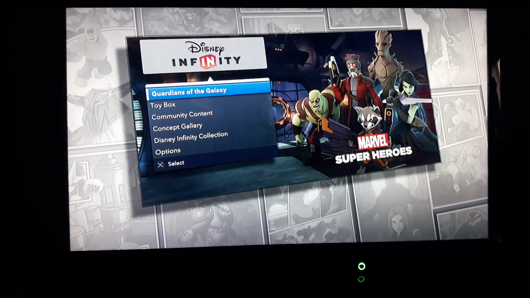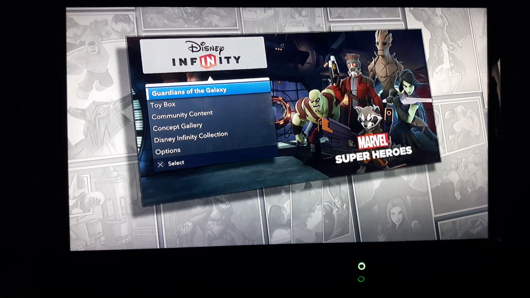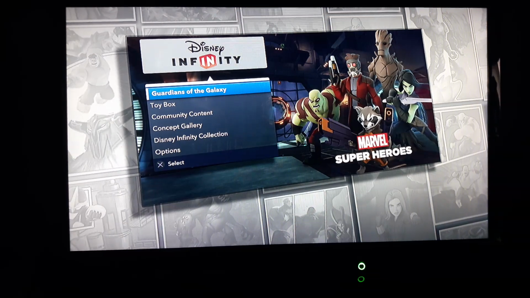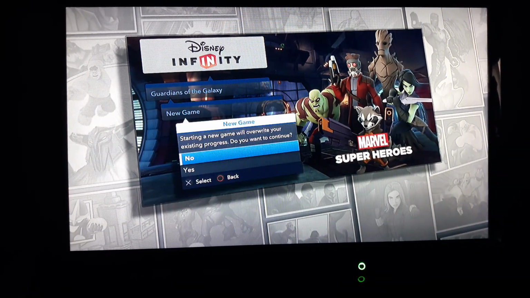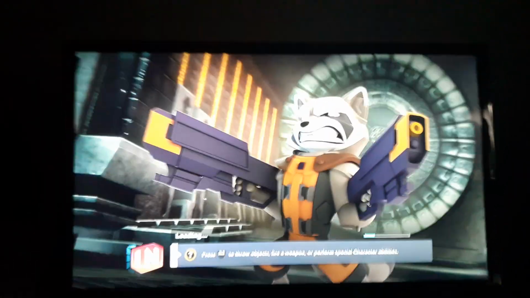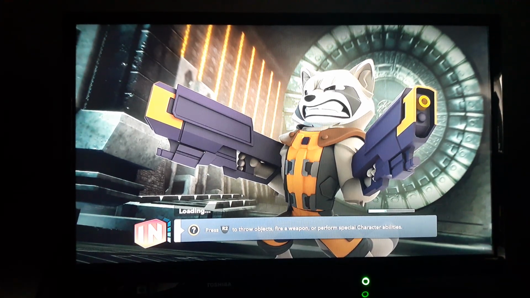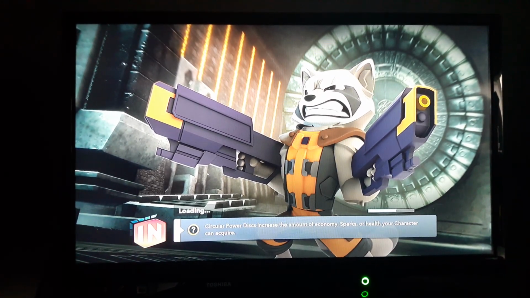Last episode, we finished the remains of the Spider-Man playset with the crossover core character Iron Man. Today, we're going to be starting the Guardians of the Galaxy playset. Yeah, there's only three, but I feel like these are actually quite decent length, so let's see what we're doing in the Guardians one.